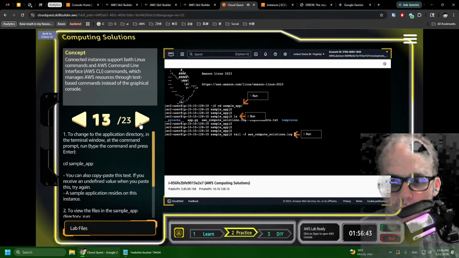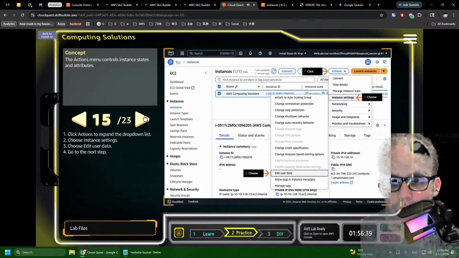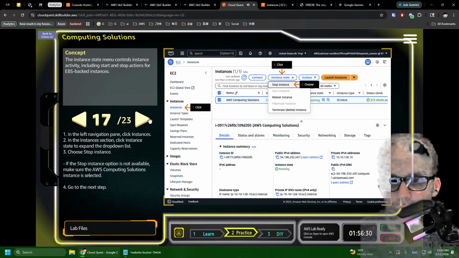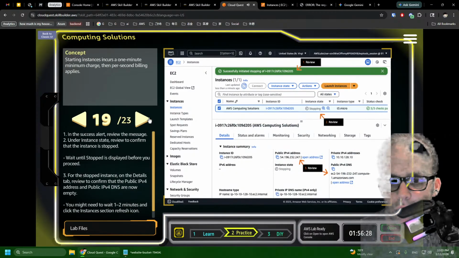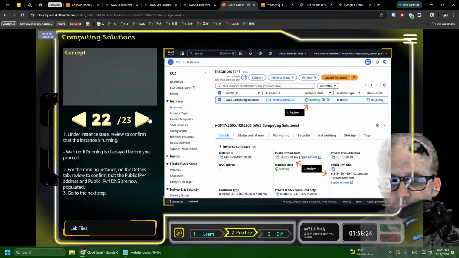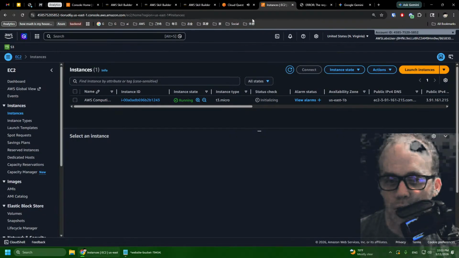And I can run something. What can I run? Edit user data. Make directory now. Stop, start. Oh, it's getting harder. It's getting harder. Okay, it's running.